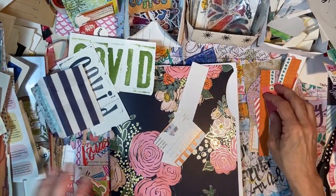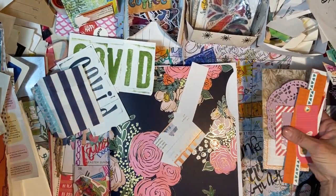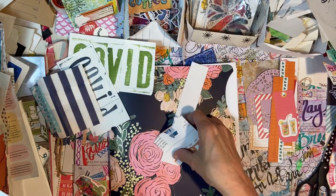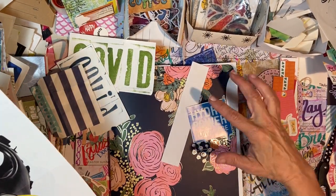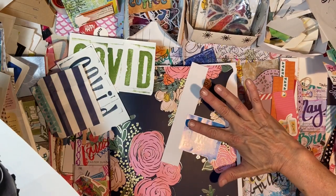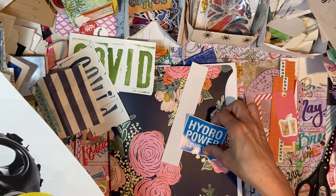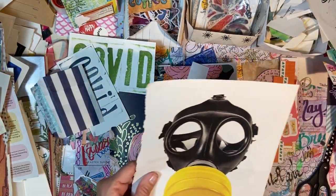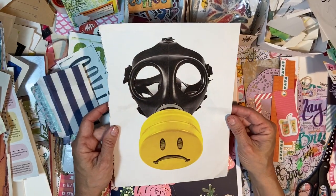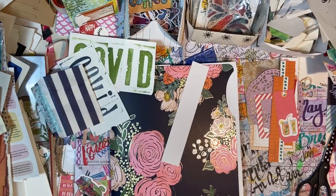But again, I feel like if I just limit myself, like if I were just to use my happy mail package for the month, I would go through this and not, because I can't. I want this, but I was trying to think why I covered it. I was going to cover this up and then put something like power flows here. Not too sure what was my thought there, but I'll put it in my word bucket. Isn't he crazy? I'm going to put that more in my art journal stuff because that's not going to go in my Fibonacci.